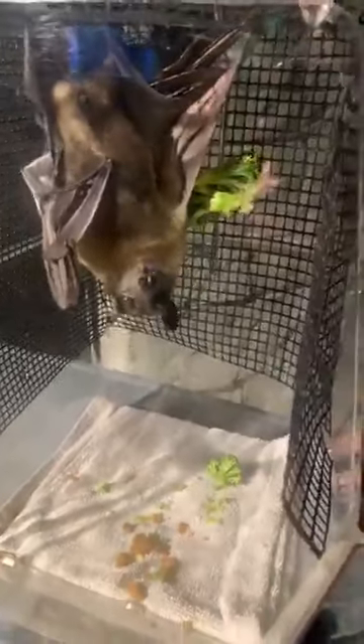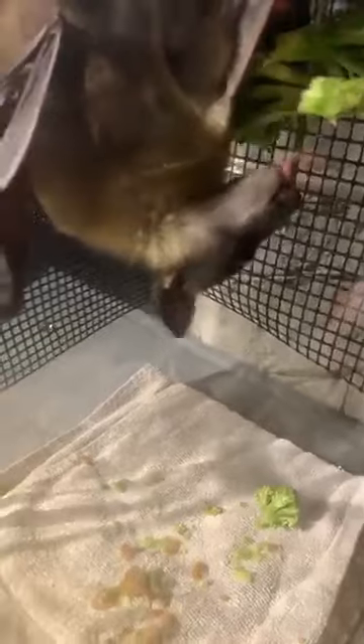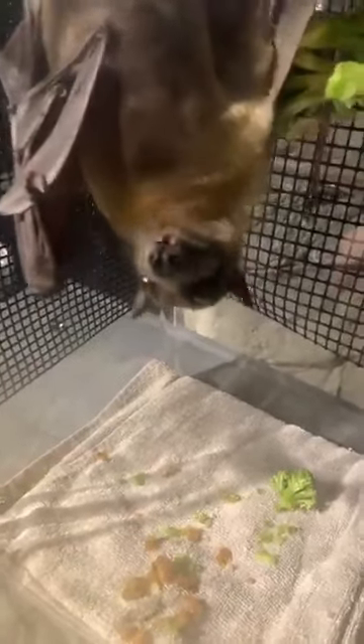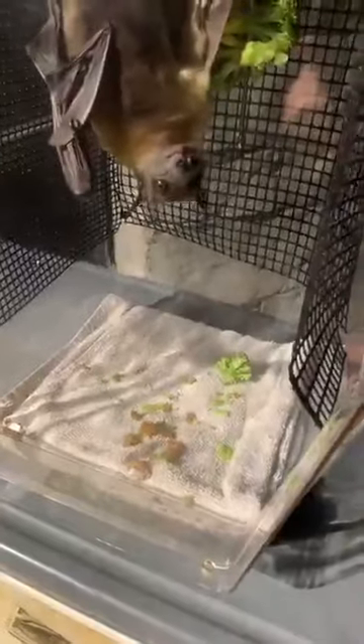Would they ever go down and pick up food that they're dropping? Yes — and that's actually a funny personality quirk between the two of them. Leone will not go down and pick up food off the floor; she's just not great at it. Sierra, though, because she's so used to falling and crawling, will easily crawl down to the floor, grab whatever food she wants, and take it back up to the top to eat it. She was doing that earlier while Cory was talking, and then Leone was like, 'oh, look what you found on the floor — I'm going to take that.' They were having a little spat over a piece of pear. Bats really like the juice from fruit — they squish up the fruit and pulp, suck the juice down, and spit the pulp out. What you're seeing on the floor is a lot of the pulp they don't want anymore because they got all the good juice out.